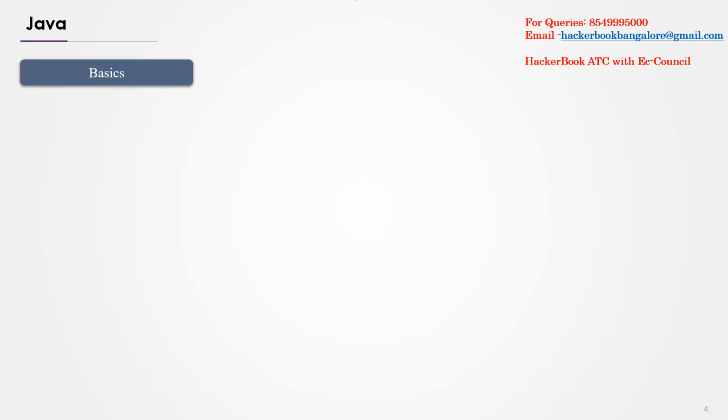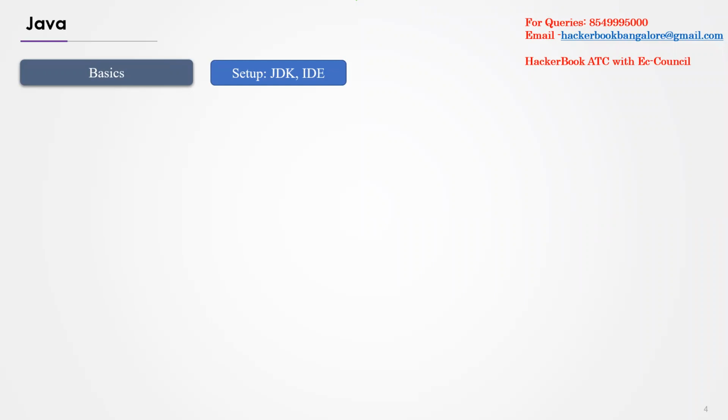When it comes to source code analysis, there is no need for you to write the program, but you should be able to understand the logic. So as part of Java basics, you will be trained with the basic setup. What is the setup that is required for you to write the program? You need to install the IDE. One IDE is required, like Visual Studio or Eclipse or IntelliJ.